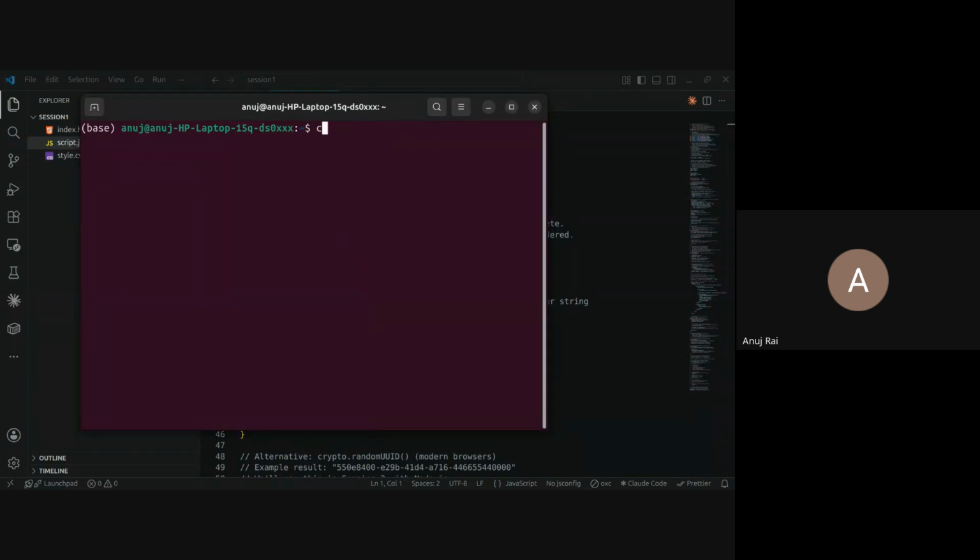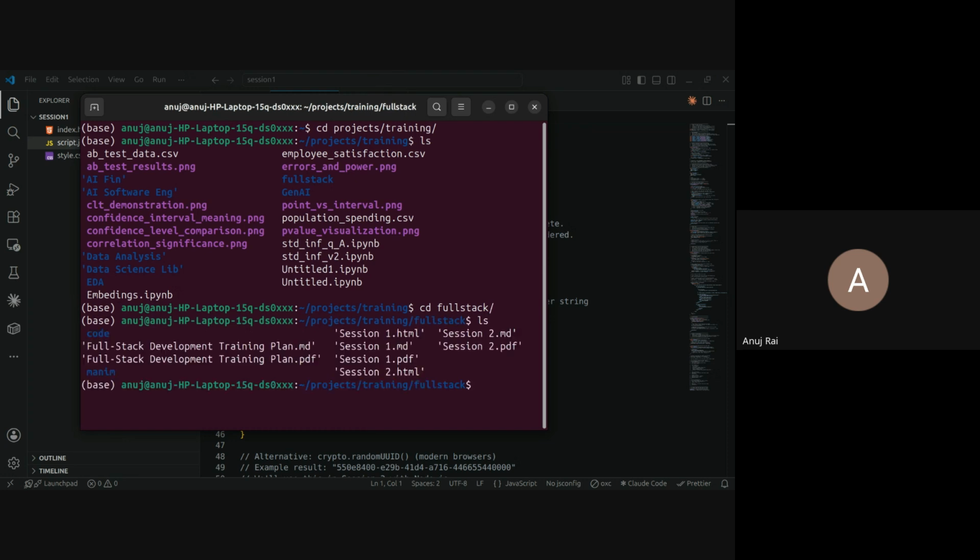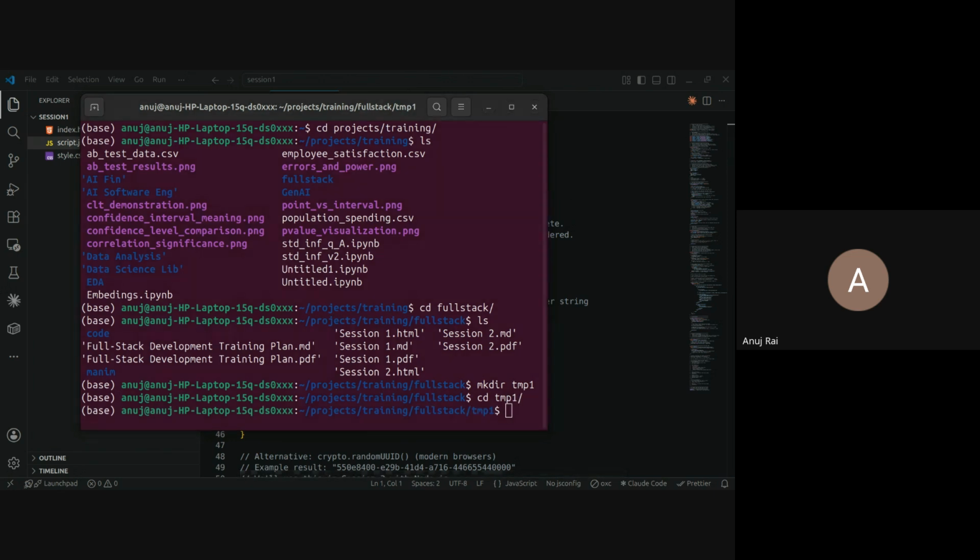Let me go to cd project training, and here let's go to cd full stack. So I'm going to create a project in this.